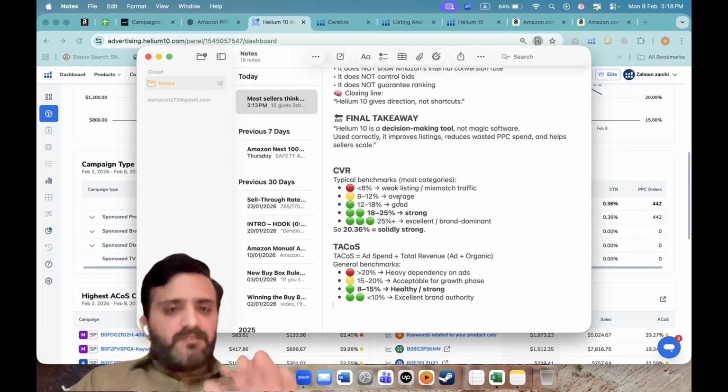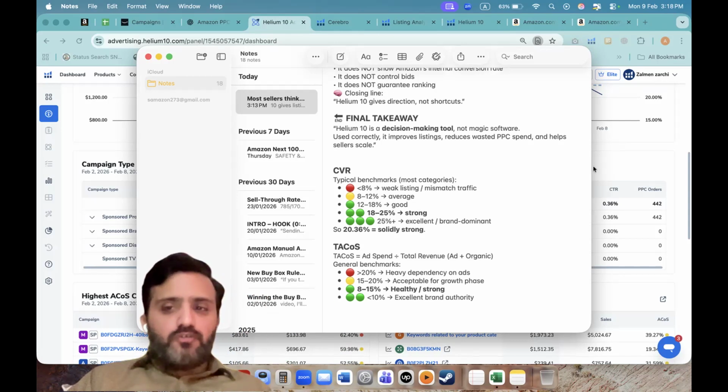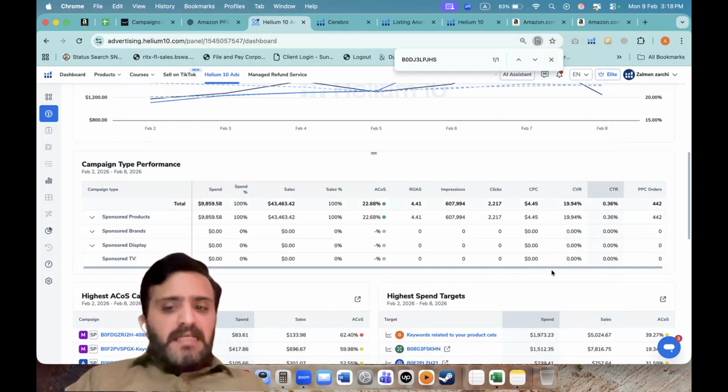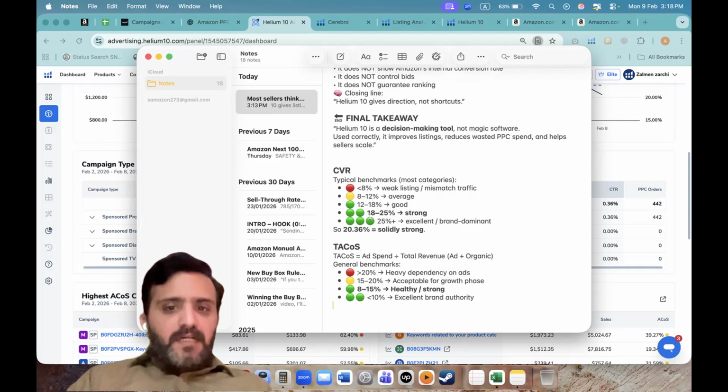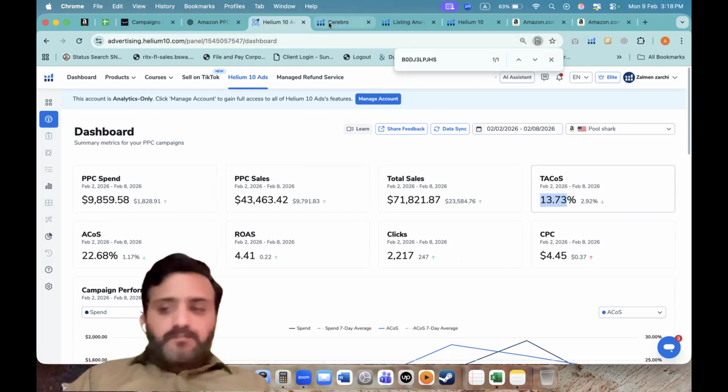If it is 12 to 18%, then your listing is getting established. If it is between 18 to 25%, then your listing is established and in the right category, your listing page is completely optimized, and your PPC is doing good. Ours is 19.94% right now. So we are in this category. Our product is established. We're getting organic sales plus the listing has accurate data.